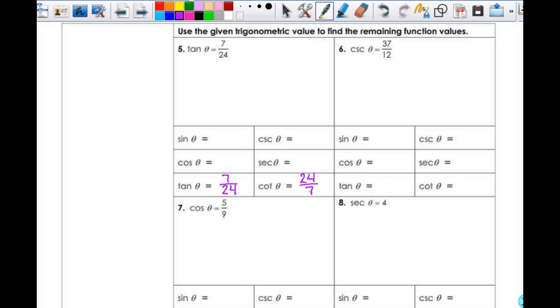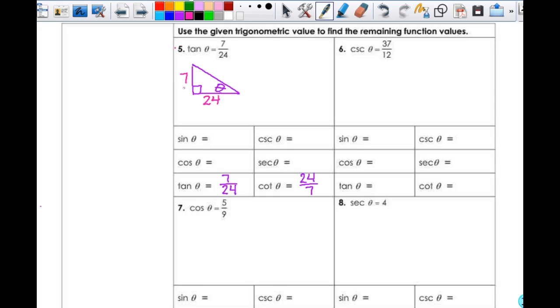So I'm going to draw myself a triangle. I don't know what it's really supposed to look like, except it's supposed to be a right triangle. So that's good enough. And I'm going to make this theta. So if the tangent of theta is 7 over 24, I should be able to label two sides of this triangle. Can I label this leg right here? What would it be based on this information here? Good. Now what number can I put on that? 24, because this is opposite over adjacent. So this is the opposite side, which is 7. So I could put 24 here.